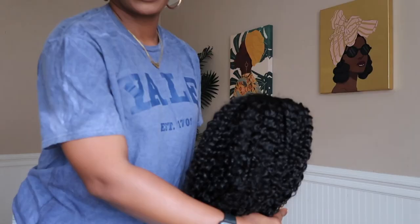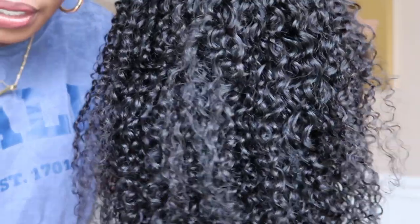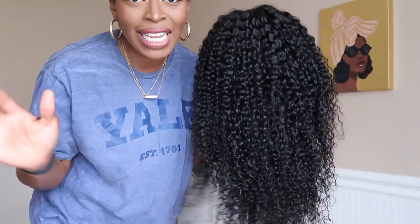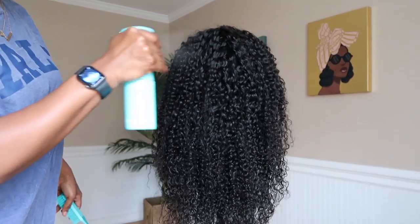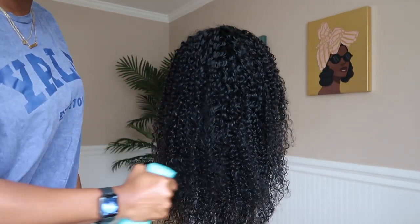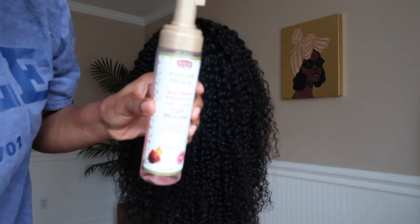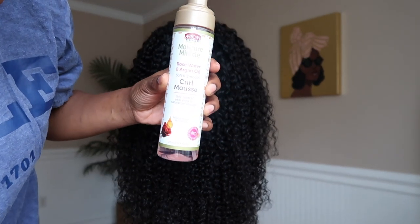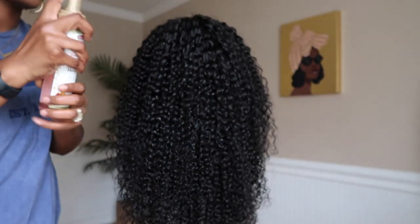What I love about this unit is it's already ready to slay. Let me show you that process and then I'll go ahead and install. I'm just going to start defining the curls on my mannequin head — look at how gorgeous they are already! I'm going to begin by spraying the hair just to mist it a bit. Now I'm going to add my mousse, and the mousse of choice for today is going to be the African Pride Moisture Miracle, which has rose water and argan oil in it.